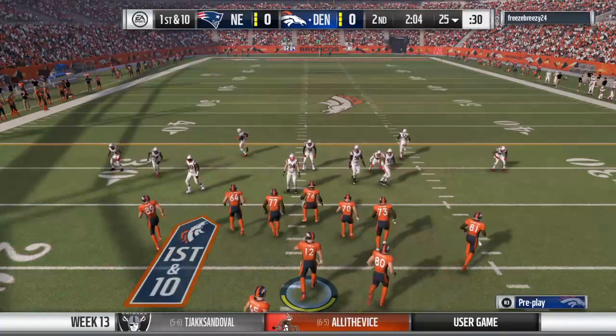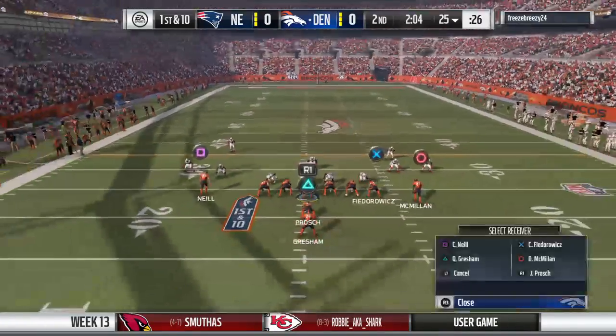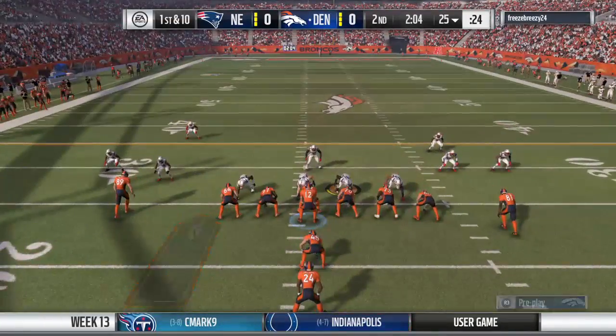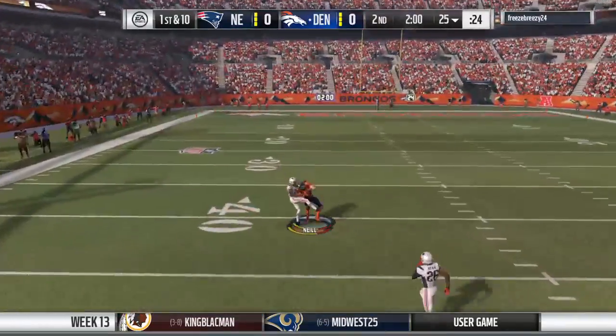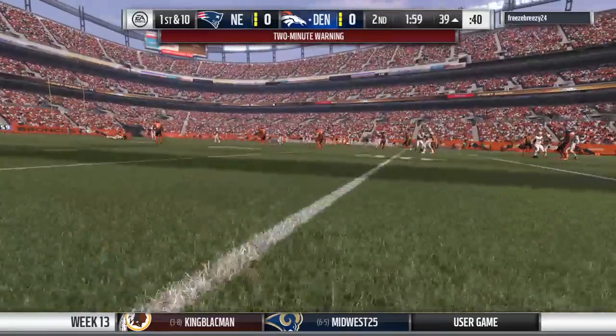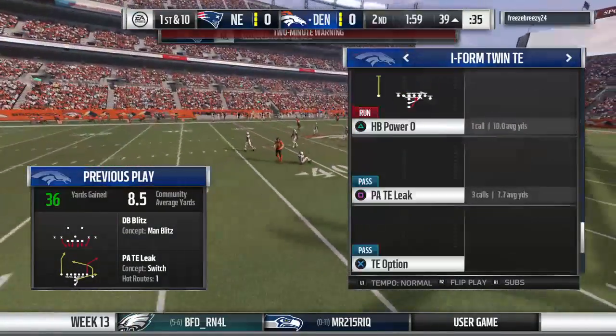A little soul-searching now. I would say so, and they need to help out their defense a little bit. They've had to be on the field a lot more than normal, put them in some tough spots. But what's the old adage? When you get another chance, it gives you a better chance to do it right. And got his man complete. A minute 59 to go in the first half.